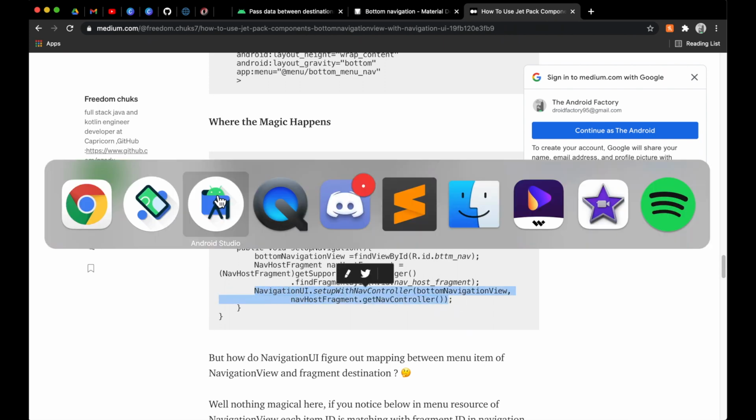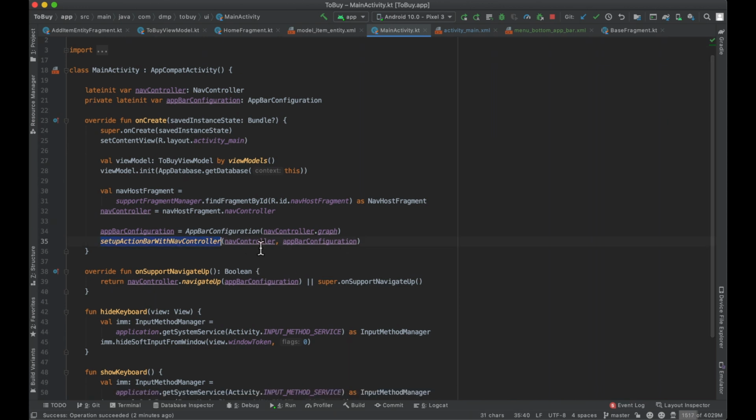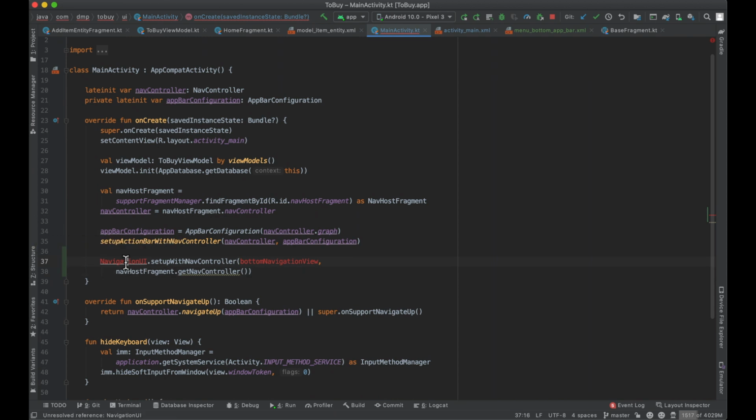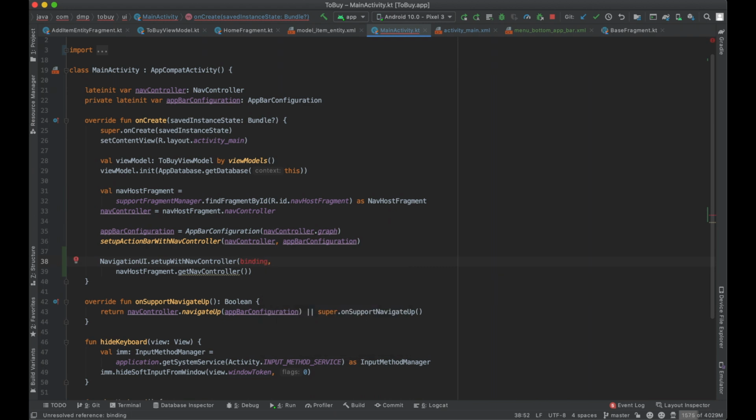So we're just going to take that, go to our main activity, and instead of the normal setup action bar or setup with nav controller, we're going to find our binding. No, sorry.